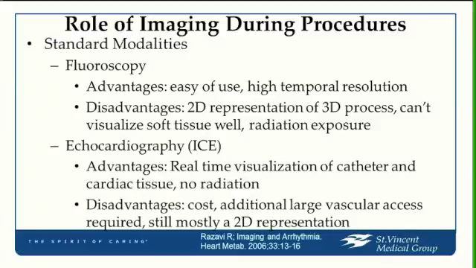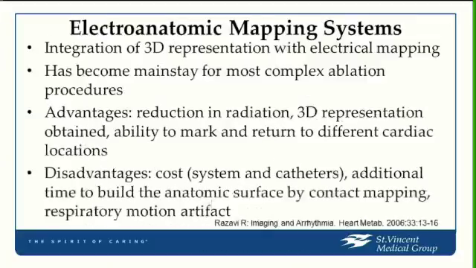it was radiation-free. I've never seen a study saying that radiation does a lot of damage as long as it's not excessive high-frequency radiation. Disadvantages, well, you all know that there's this thing called healthcare reform. We have to be very cost-conscious. So there's cost. It's a large catheter, large vascular access required. Echo still gives you mostly a two-dimensional representation, although there are some things that you can do by turning the ICE probe, the intracardiac echo probe, to give you kind of a three-dimensional feel.